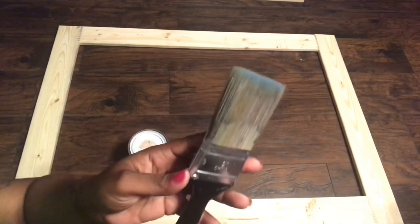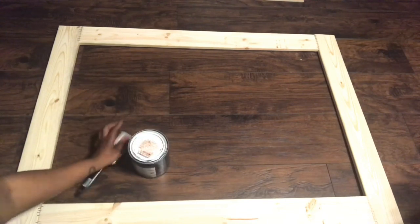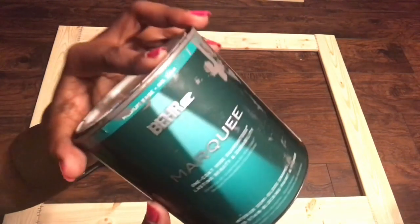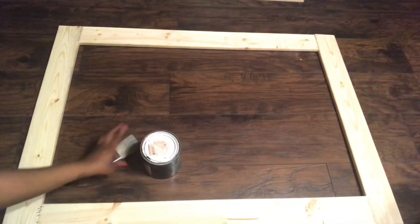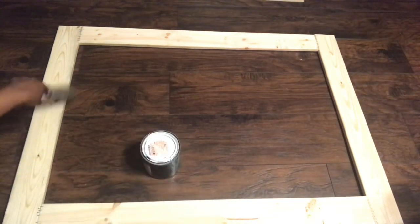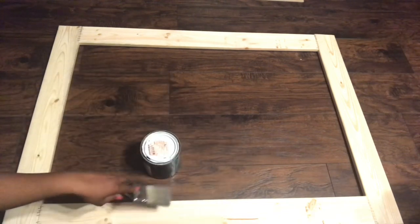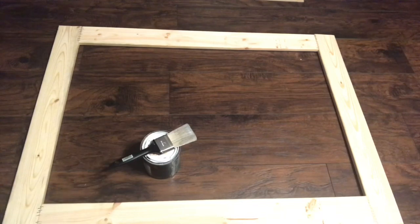Now that the frame is assembled, I'm ready to paint it. This part is optional. You could leave it this natural color if that's what you're into, or you can paint it any other color. I'm going to be using the same paint I used for my desk because I wanted it to look uniform. Even though I'm going to be covering the frame in pictures, I'm going to focus on the insides and on the sides of it because I know there are still going to be some gaps in between those pictures and I want the frame to look uniform.